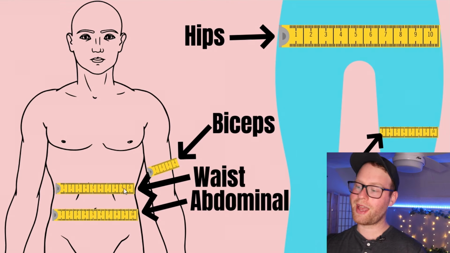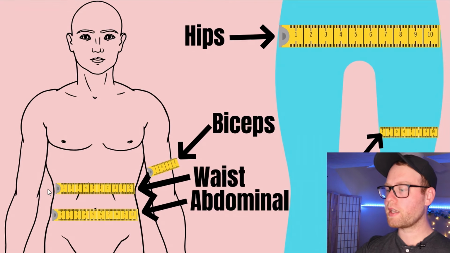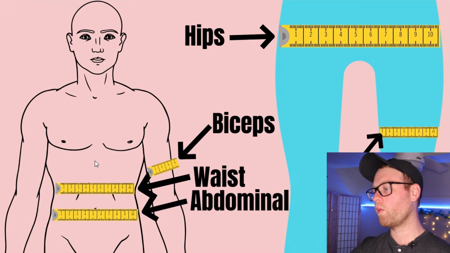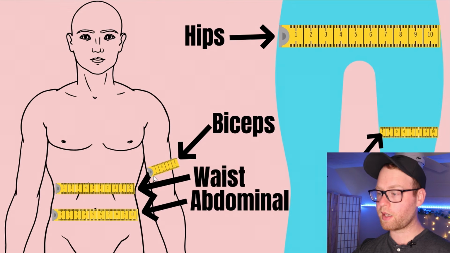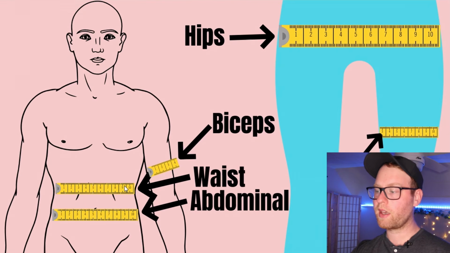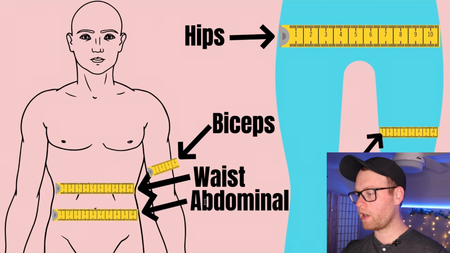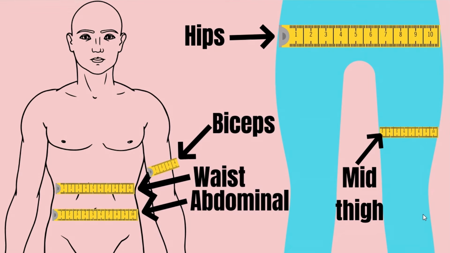Next we have what's known as the true waist, and it's the narrowest portion of a person's torso, and it's below the xiphoid process, which this dude's xiphoid process would be right here, and it's above the umbilicus, which the umbilicus is your belly button. So again, the narrowest portion here would be the waist, and that is another measurement that you would take if you're doing an assessment with ACE's materials here. There is also the abdominal measurement, which is literally just right across the belly button here. And last but not least, we have the thigh measurement, which is halfway between the knee and the inguinal crease right here. So basically it's the exact midpoint of the leg.